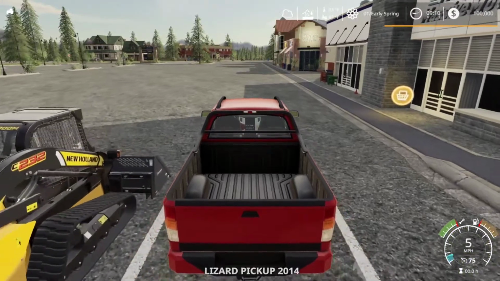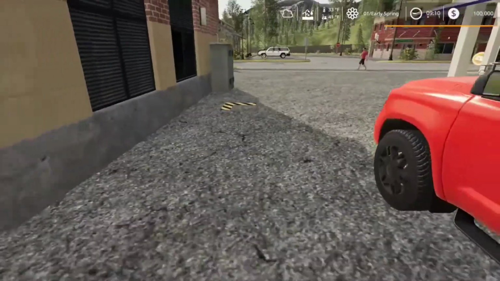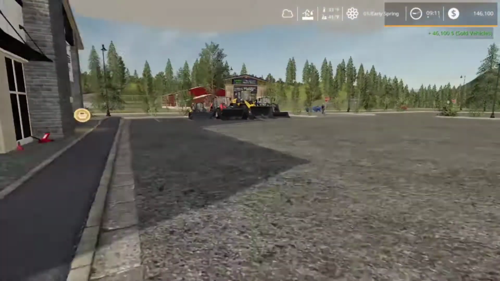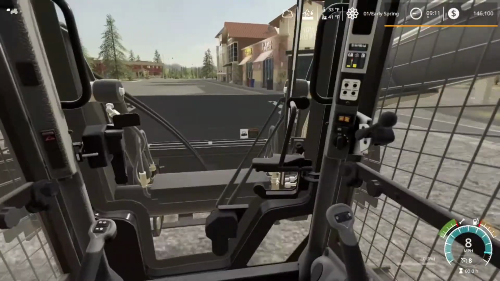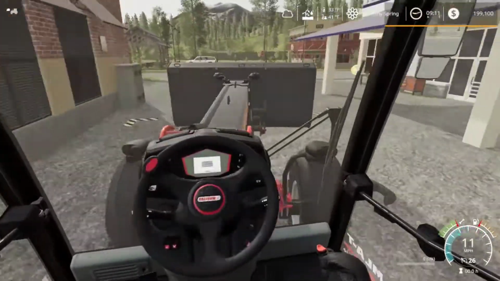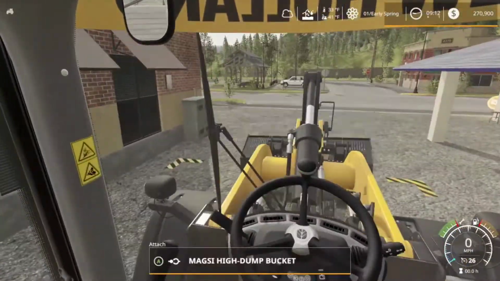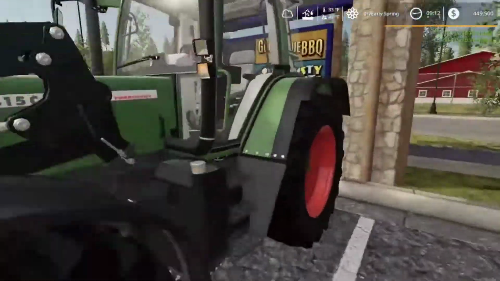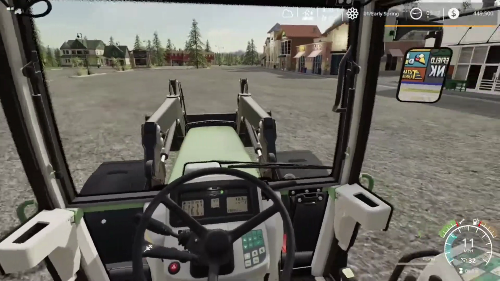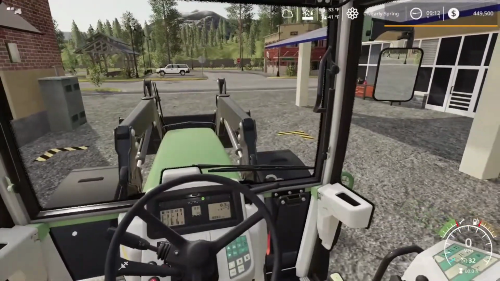Get this bad boy up. And let's pull it over here to the sale point. And lastly, we're going to sell this Fendt 515C with a loader. Not a bad tractor, but we do not want it. We want to have a full selection of what we are going to be able to go with.